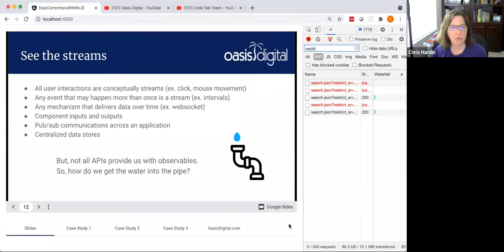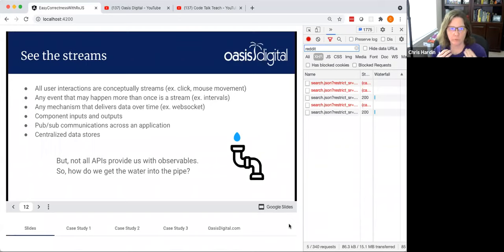Any type of communication you need to do between components across your application, if you want to set up some sort of pub-sub mechanism, that can be easily done using observables to handle those communications as events in the stream. And this concept of event streams also helps us implement things like centralized data stores. If you want to store all of your global data in a centralized location and want the rest of your application to be able to react to changes in that data, using these observable APIs helps you to do that.